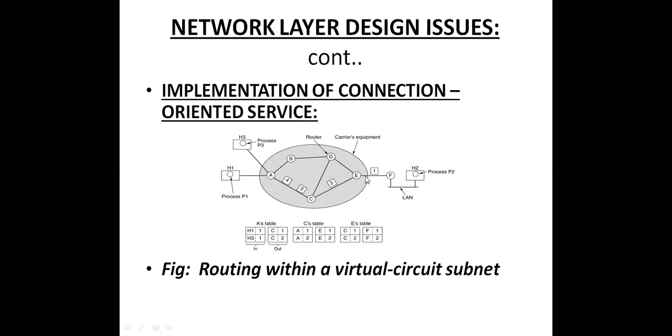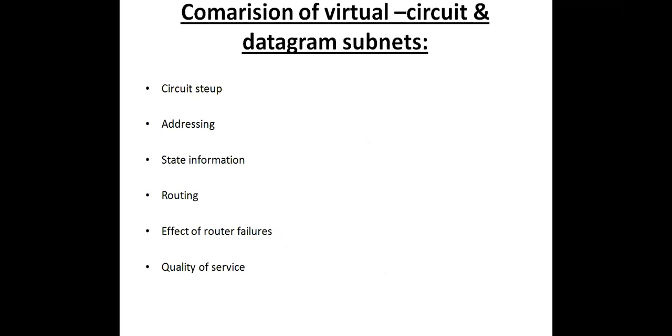And then E is taking the packet from C and forwarding it to F by using a virtual circuit setup 2. Likewise, for example, if any process in any host is willing to transfer information to any host in another LAN, we need to set up a connection. No need to maintain a routing table here. That is about connection oriented service.